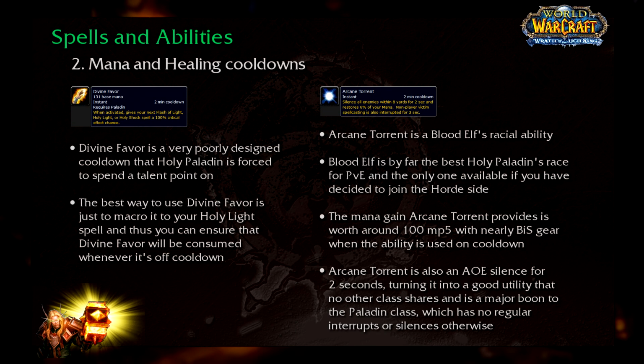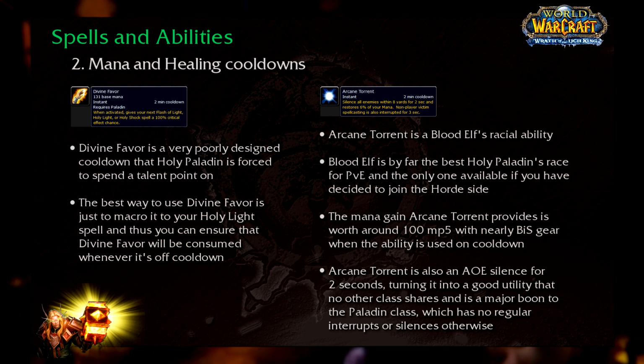Divine Favor is one of those cooldowns that sometimes makes me ask myself why such abilities are even in the game. And I'm not kidding, because it's just a very poor replication of Resto Shaman's Tidal Force. It's a complete waste of a talent point that otherwise would have taken a good place as a second point in Blessed Hands, but unfortunately, the Divine Favor talent is required in order to get access to the Holy Shock spell.